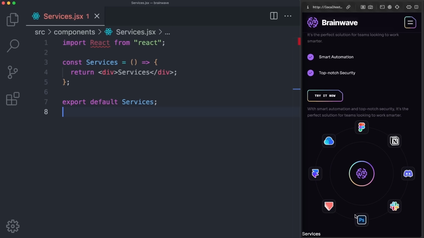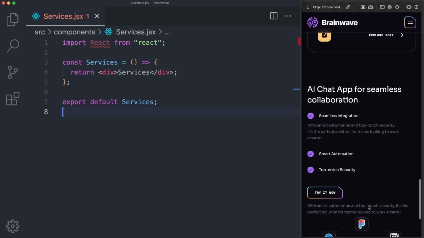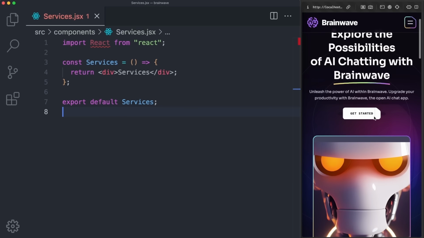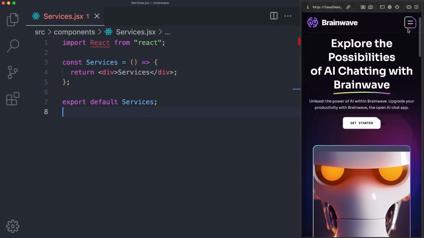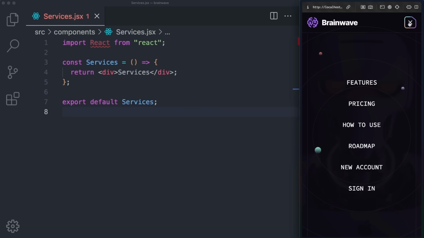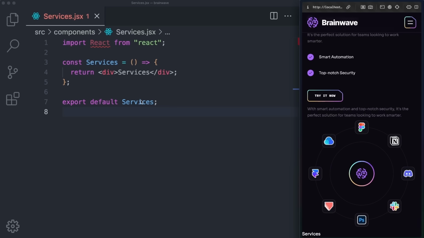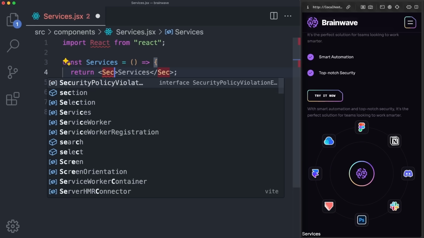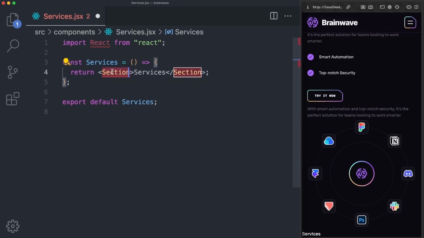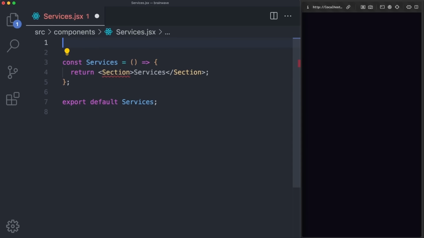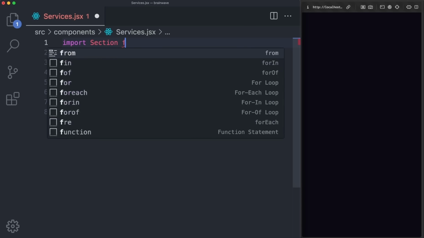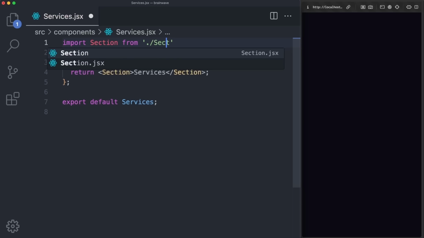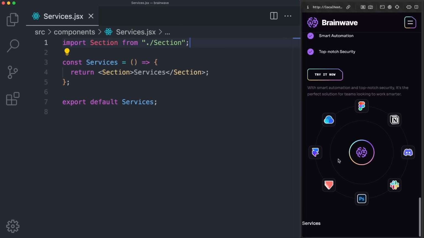This is maybe one of the most exciting sections of the application, maybe besides the hero section. I mean, you cannot really beat this, and also the mobile menu is pretty cool. So now in the services, we can of course wrap everything in a reusable section component, which we need to import. Oh, the import doesn't want to do it for now for some reason, so we can manually import it by saying import Section from /section. There we go, and scroll down.